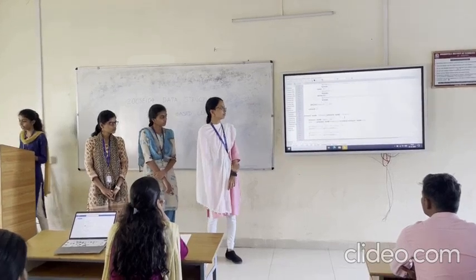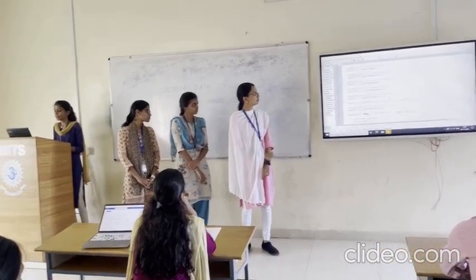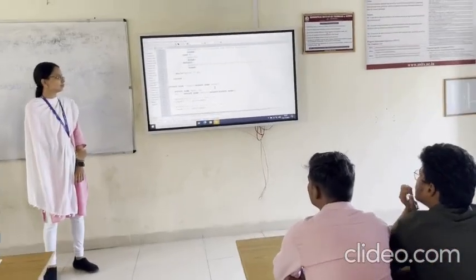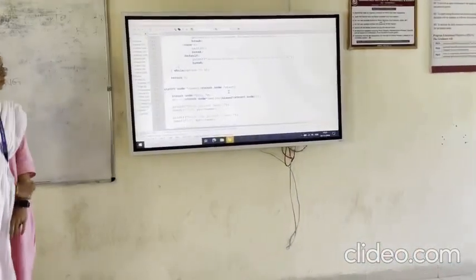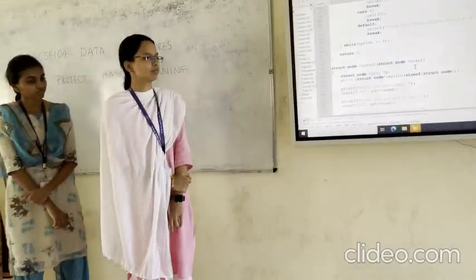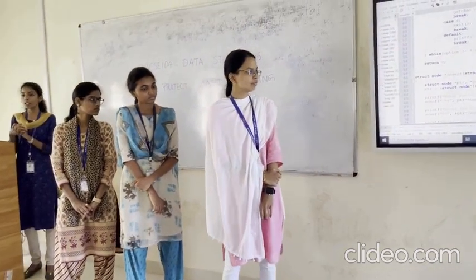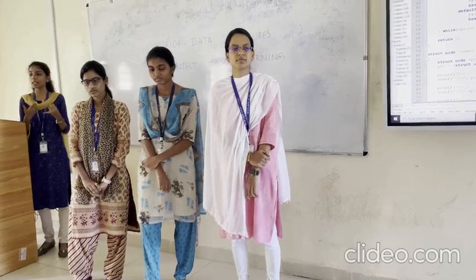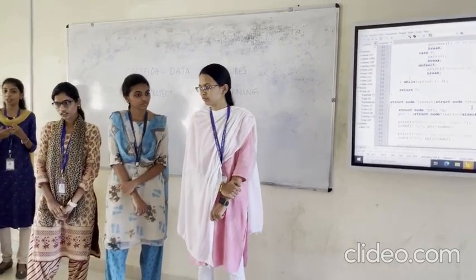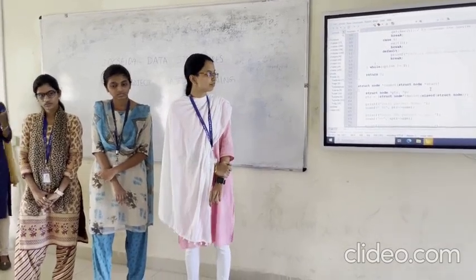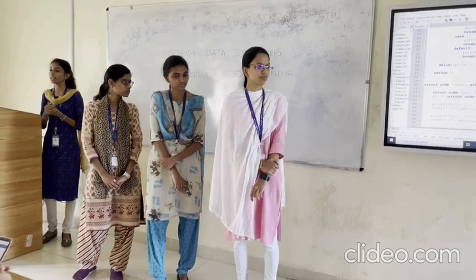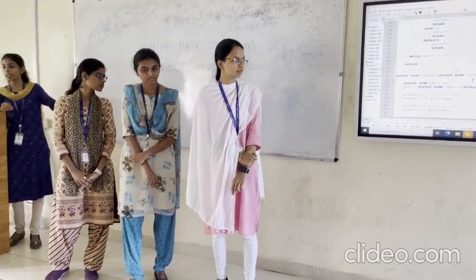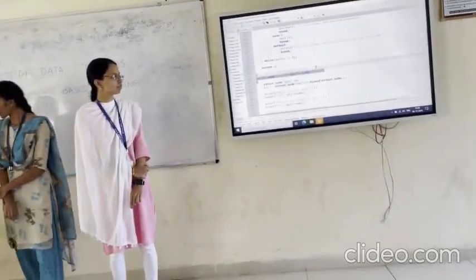Now I am going to explain the first function, that is the insert function. By using the insert function, we are going to collect the patient's information like the patient name, patient age, blood group, and mainly the type of disease he or she is suffering from. Based on that only, we can schedule the patients' appointments based on critical conditions, like a heart attack patient, cancer patient, or any other fever patients. And here mainly we have used malloc. Since we all know that malloc is used for dynamic memory allocation, and we are not going to work with static allocation, we have used malloc here. The next functions will be explained.